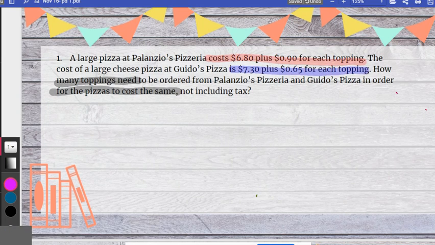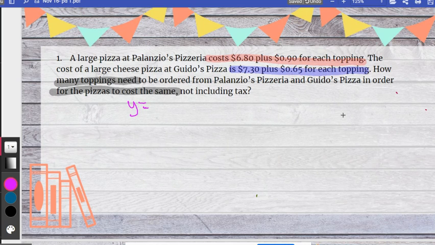All right, so taking a look at what I underlined, we have 2 different pizza companies, and it wants us to find how many toppings we need to order so that the pizza cost is the same for the 2 companies. So the question you need to ask yourself is, is there a total? All right, and the answer here is no, we don't have a total. And our total is usually on an end, so I'm just going to use Y here.